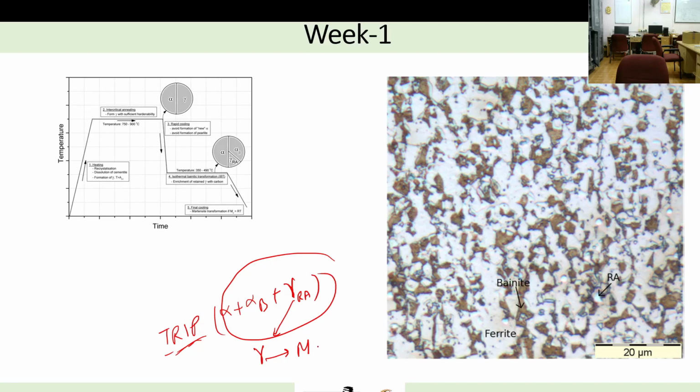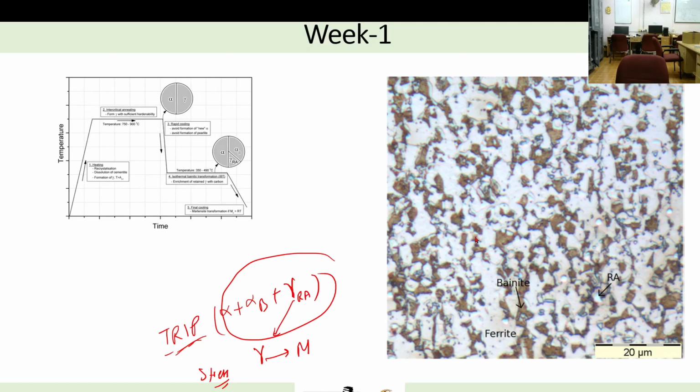The austenite to martensite transformation will happen by stress application, so you can also call it a stress induced transformation. Here the transformation is not happening due to quenching, as usually happens in austenite to martensite. The transformation is happening by the application of load, that is a stress induced transformation, and during that transformation your material is getting harder and harder. That will give you crash resistance in your microstructure.